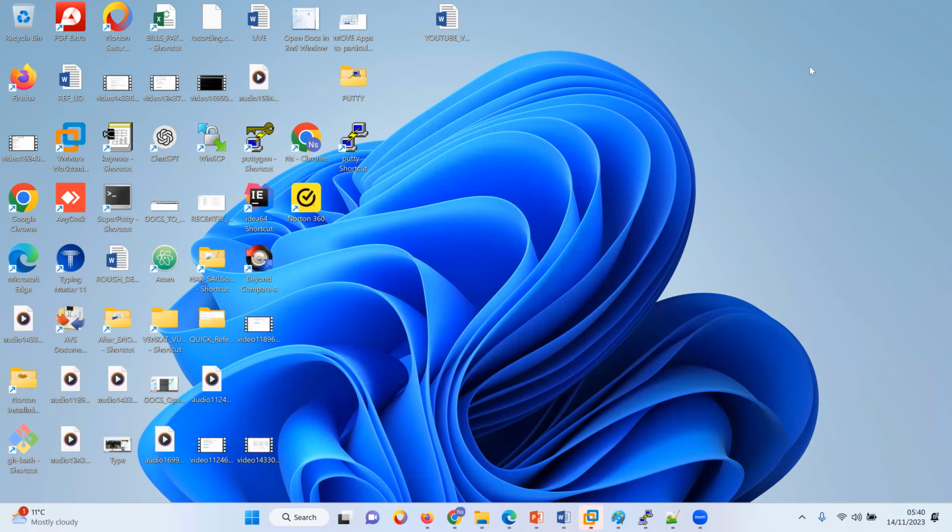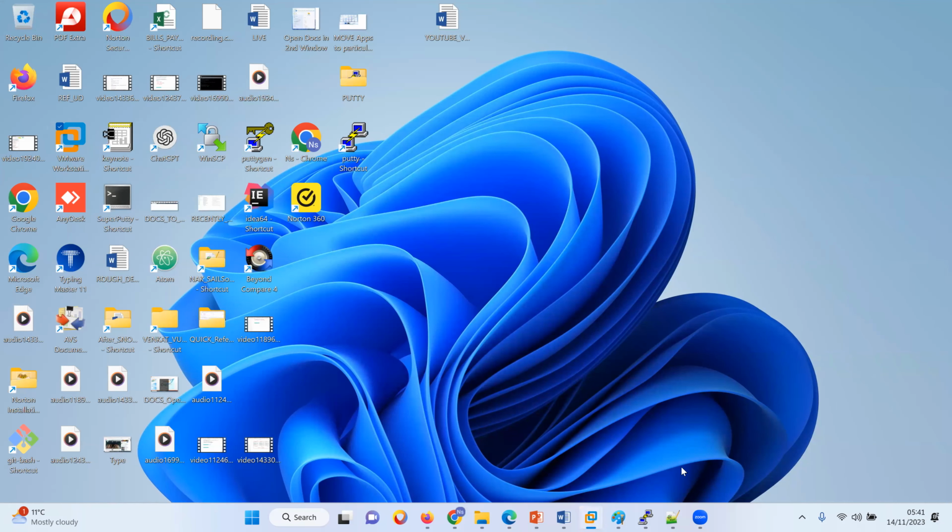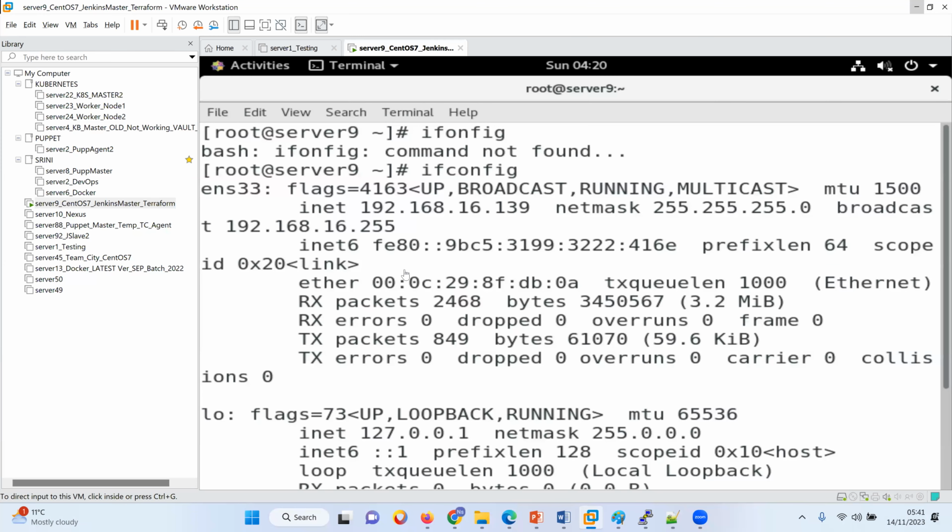This is the icon. You see? On the desktop, you will get this VMware Workstation. Then double click and open it. This is how you will get it. First step, install VMware Workstation and open. This is the UI. This is how your VMware Workstation looks like. Using this VMware Workstation, we are going to create virtual machines. Clear? Yes, sir.